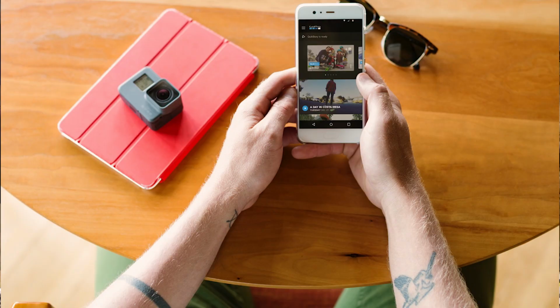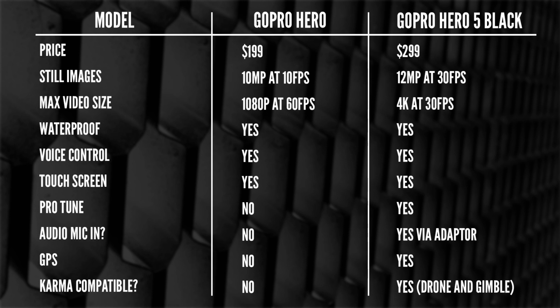And this is the sort of video equivalent by GoPro. It's called Pro Tune. So very useful if you want to do a load of effects or make the images look better later. If you're just taking really cool content and you're going to upload it via their quick software or straight to your Facebook, forget it. You don't need it. It hasn't got GPS on it, unfortunately, on the cheaper one, and it's not compatible with the Karma. Of course, they both have the sort of in-body stabilization built into them, so you don't actually have to have that extra expensive stuff. You're going to get great footage with the regular Hero.